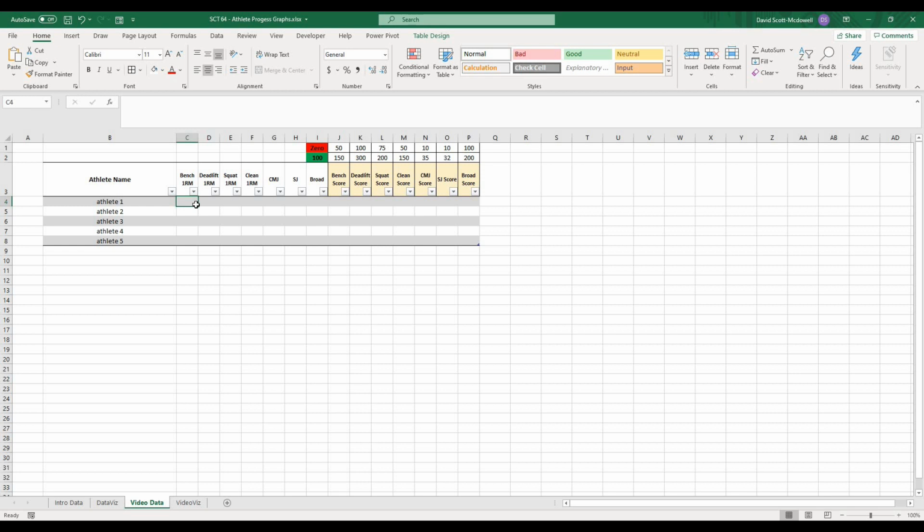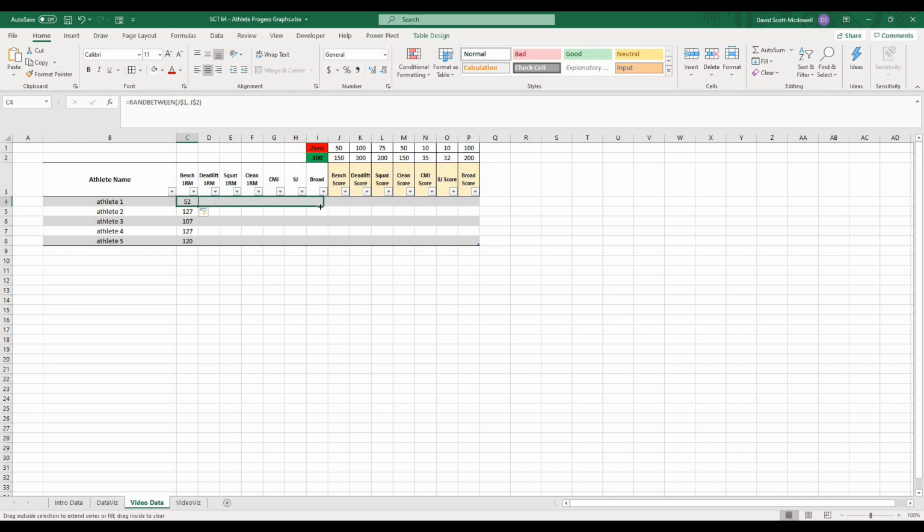So we're going to use this function, and it's going to be equals Randbetween. Open that up, and it's going to ask me for the bottom value, so we'll choose our 0 value here, which is in J1, and I'm going to want to drag this, so I'm going to lock in the 1 with a $ sign, then comma, my top value is going to be our 100% value, our 100 points. Lock that 2 in, and I'll close those brackets.